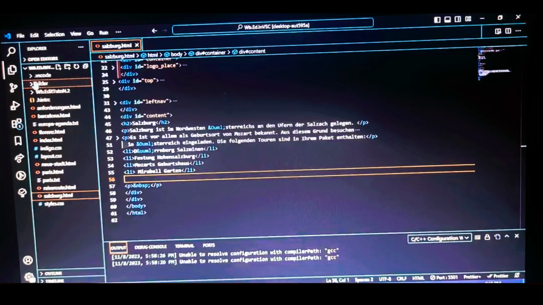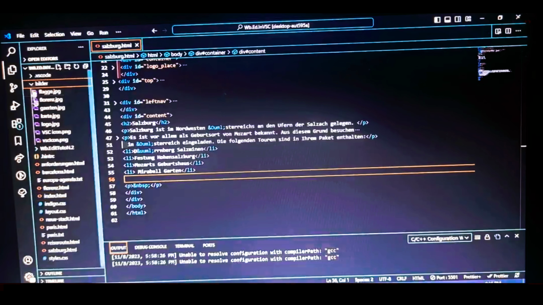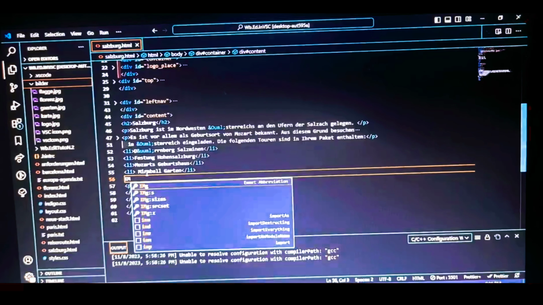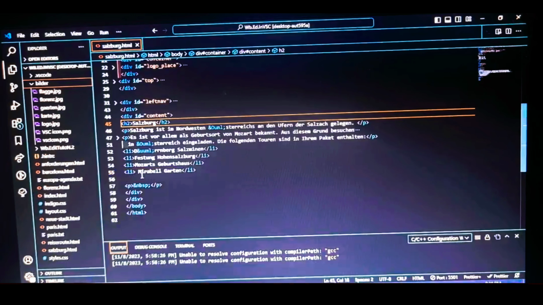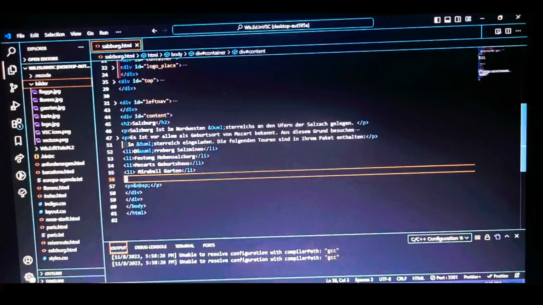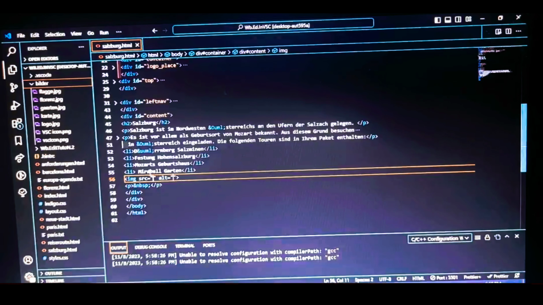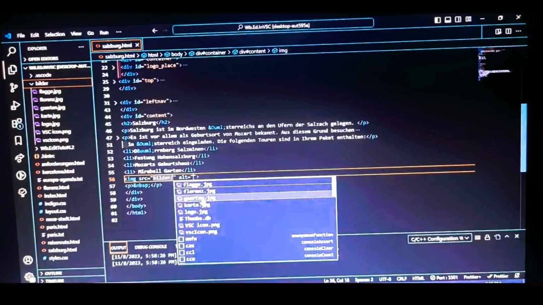I have to make sure that I have, of course, this folder called Builder. This is where I have all the images that I need. And as you can see here, we have this image called Gärten.jpg, and we want it right here. So all we have to start doing is to write img. I have to write it in lowercase, of course, so make sure you do it like this. And here IntelliSense is giving us what we need. So we start writing here Builder, because you have to insert the name of your folder first. Then you see that you can choose your image right now, which is Gärten for us.